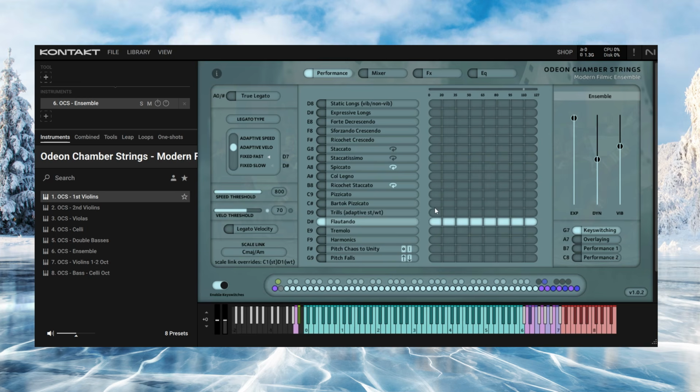Flautando, which is probably one of my most overused long articulations. It sounds gorgeous high up as well.